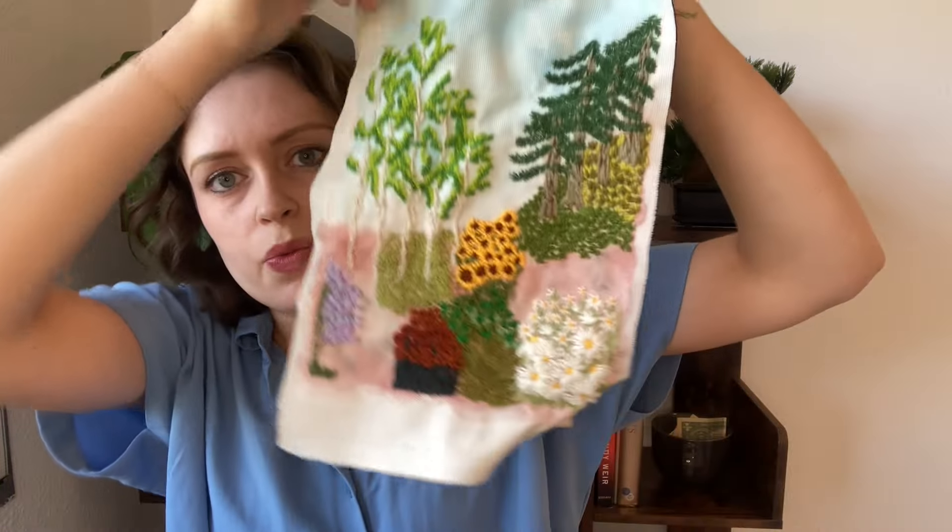My new projects that I'm working on are a little bit smaller scale. I'm thinking of doing a series of nature embroideries in letter-size paper size. I figure it should be pretty easy to find a frame that would work with these, and it shouldn't be hard if I want to give these away as gifts. It should be a pretty standard size, and this is the one that I started on this last week.